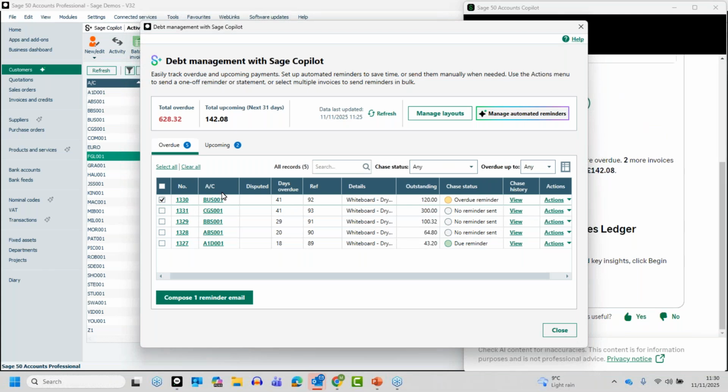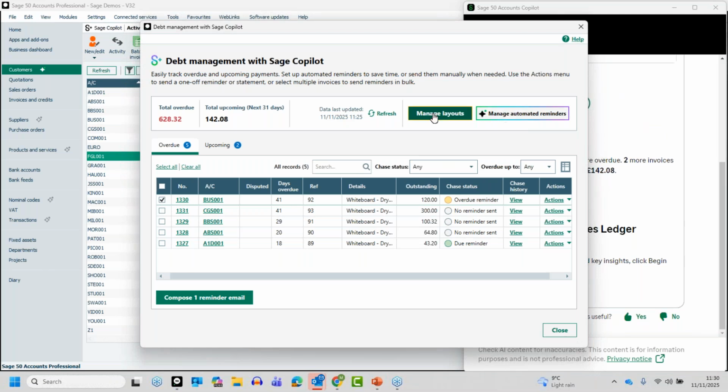Now, easy enough to do it manually if you want to. So if you just want to come in and quickly process them and nice and easy to send them that way. But I suppose the big time saver is automating that process. So I don't want to have to come in every week or even every day and say, right, well, I'm going to generate X, Y, Z and send those out. What I want to do is automate that task.